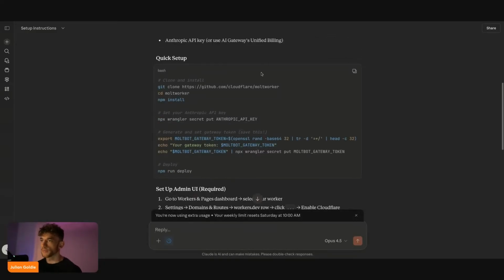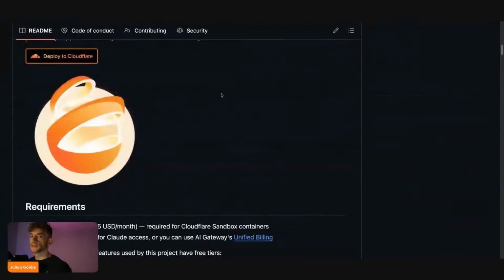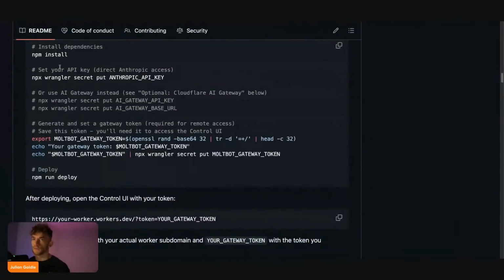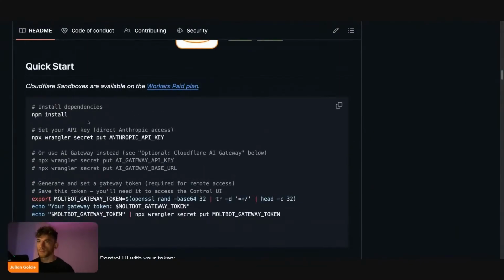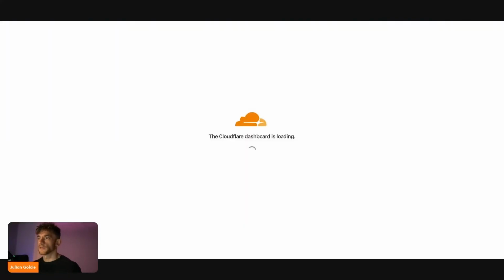So quick setup. Here's how we can install it. You can see it's actually a GitHub right here. This is the GitHub that you can use to set it up. And we have to get the Workers paid plan, I think, to get this set up.